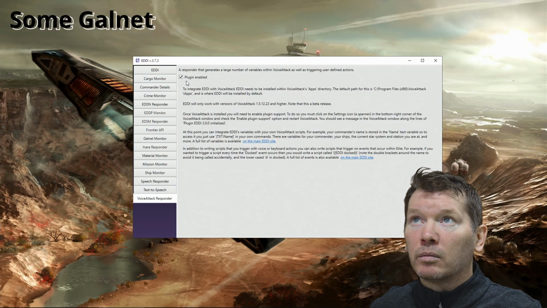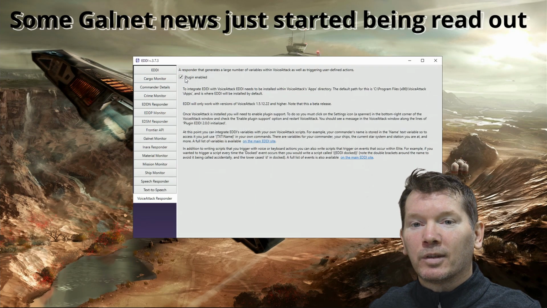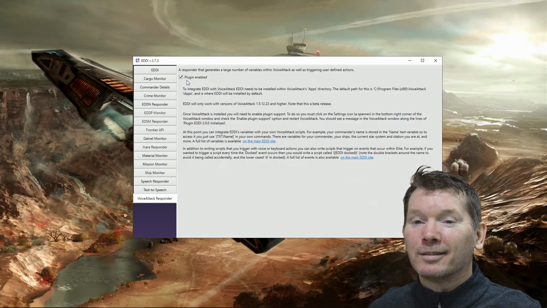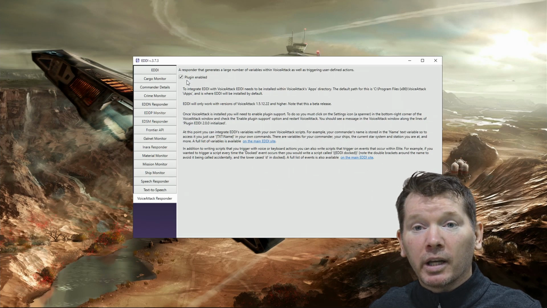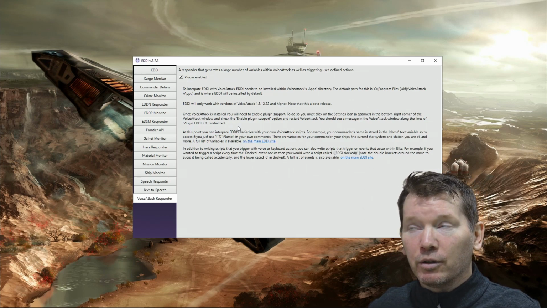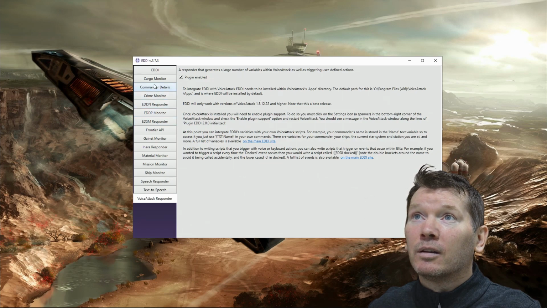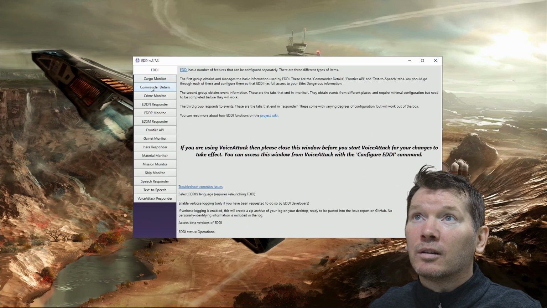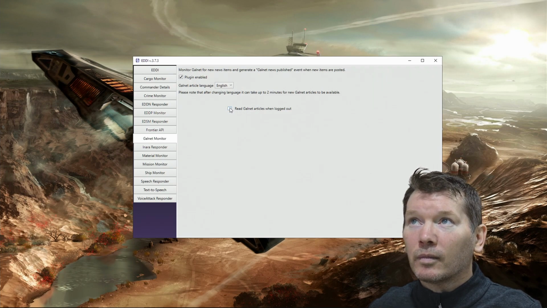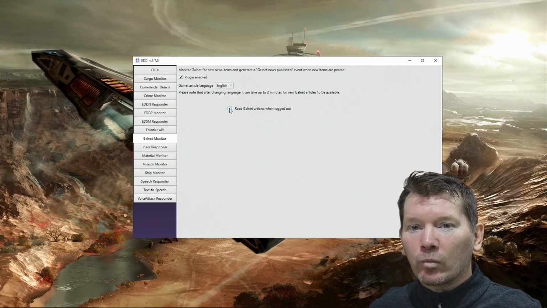15 new Galnet articles have been published. The first is entitled Imperial Senator Visits Marlinist Colonies. The second is entitled Empire Attacks Neo-Marlinist Faction. The next is entitled Federal Congress Grants Emergency Surveillance Powers. The next is entitled Jasmine Halsey Becomes Federal Ambassador. The next is entitled Medicines Delivered for Starport Bombing Survivors. The last is entitled Marlinists Reject Accusations of Terrorist Links.